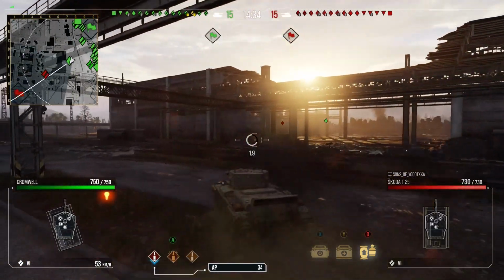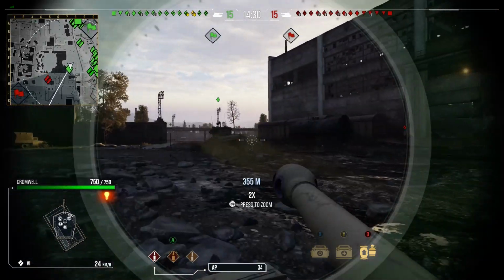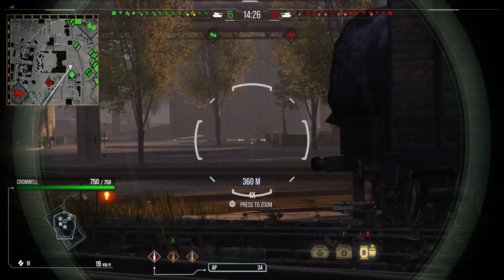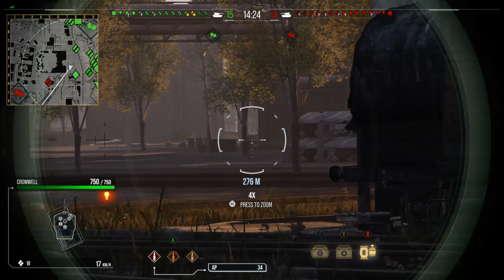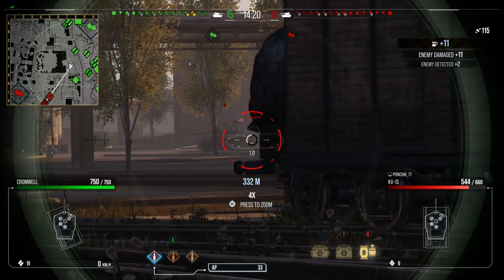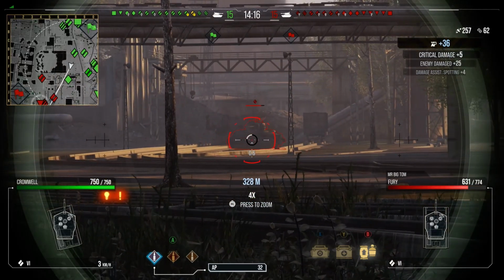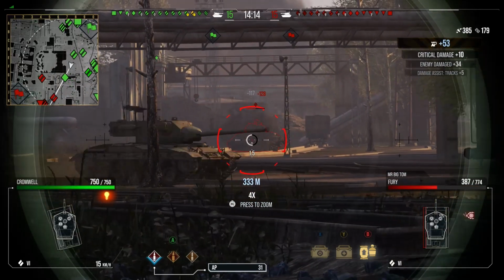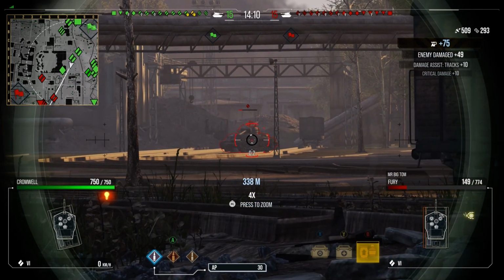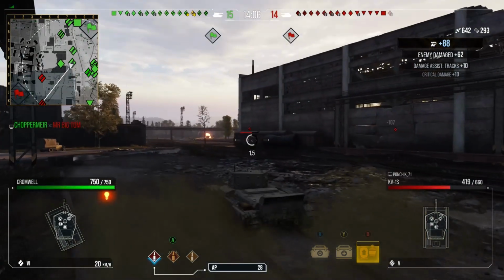So in the Cromwell here, we're on Pilsen, which obviously is not the best map in the universe for a Cromwell. But we're going to come to this position here because this is a good position to catch out anyone that pushes along this line here where we're aiming. So here's our first customer, and it's the KV-1S. He gets shot and trapped by us, and then this Fury decides to YOLO across. And we're like, okay, we can't let this guy get down towards the building at K8, so we've got to shut him down. We get a nice track shot in him and shut him down.